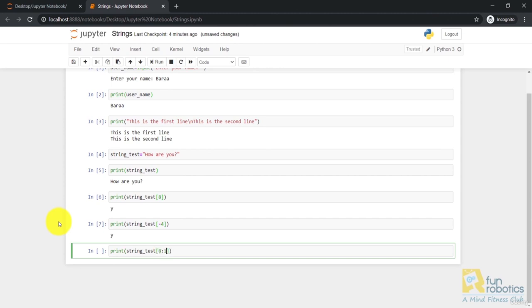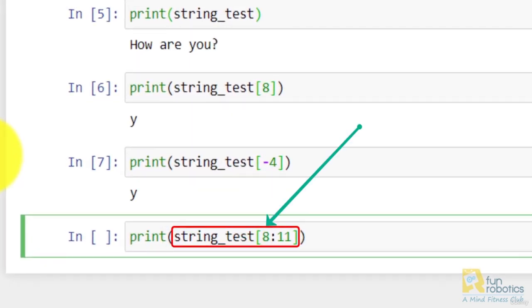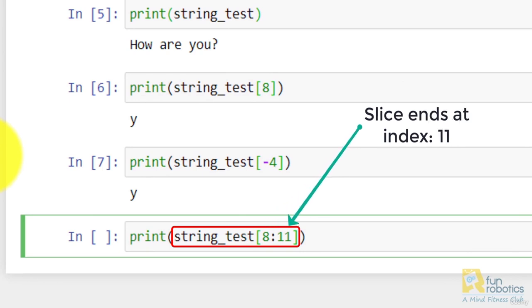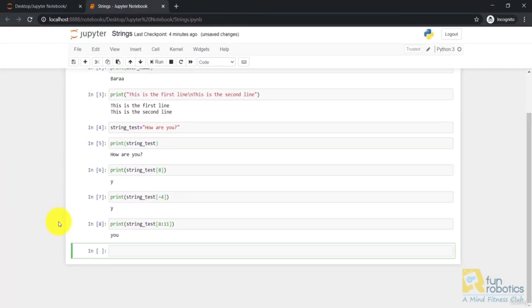When constructing a slice, as in 8:11, the first index number is where the slice starts, and it's included in the range. The second index number is where the slice ends, but it's excluded from the range. Which is why in our example above, the range has to be the index number that would occur just after the string ends. When slicing strings, we are creating a substring, which is essentially a string that exists within another string. When we call this string variable, we are calling the substring "you" that exists within the string "How are you".